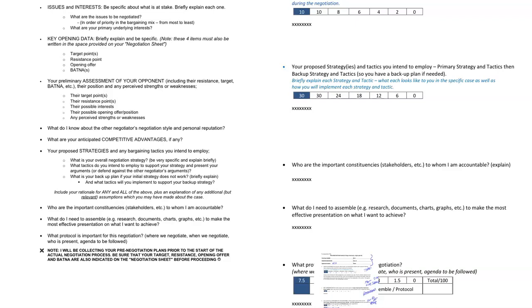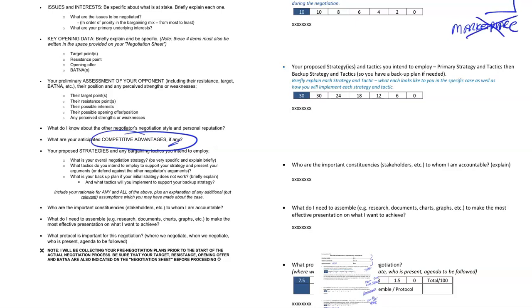First one is, what are your competitive advantages? Here in the plan template, things are spelled out for you, so please make sure that you read this carefully. So it's asking, what are your competitive advantages in the negotiation? This is not about your marketplace or your competitive position or anything like that.